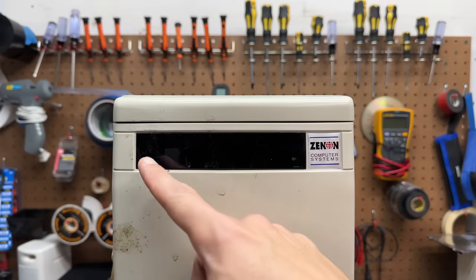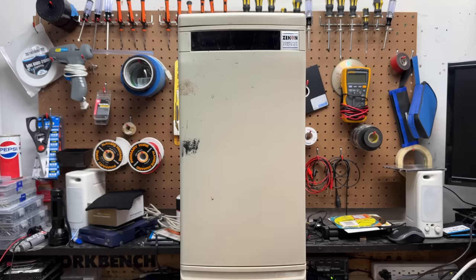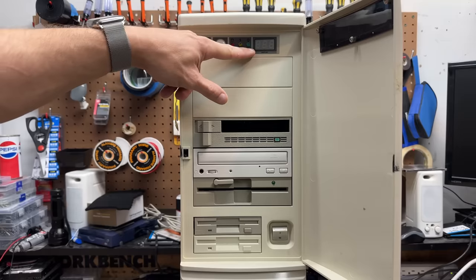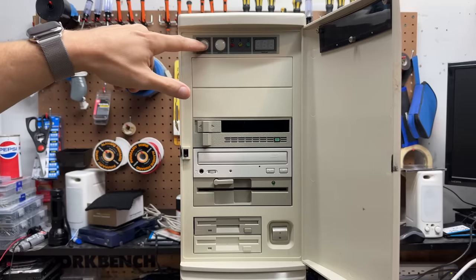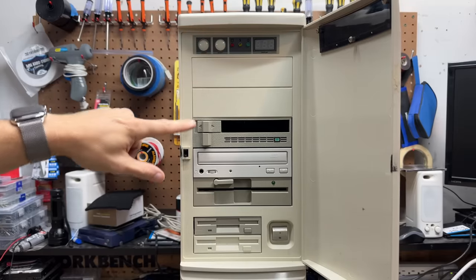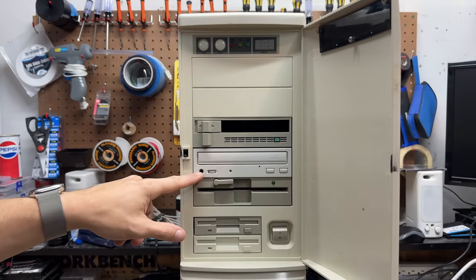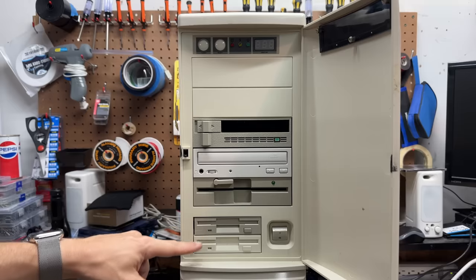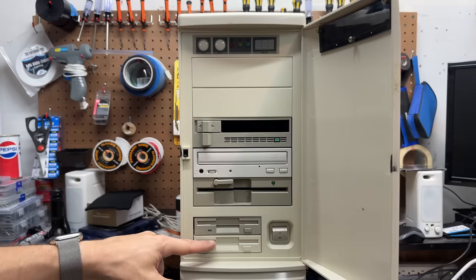This translucent window makes visible the LEDs and such things that are behind it. Let's see what's behind door number one. We got a seven segment display — my favorite. Also have our power, turbo, and hard drive LEDs, our reset and turbo buttons. Got an old school tape drive here. I love how it has an LED in the style of the old MFM drives. And of course, got our CD-ROM here, looking kind of out of place amongst all the gray. Got our five and a quarter inch floppy drive and our three and a half inch floppy drive. And this here is one of those silly drive blank covers that looks like a floppy drive. It was always pretty funny watching people try to put discs inside of those.